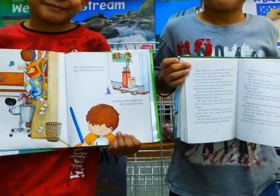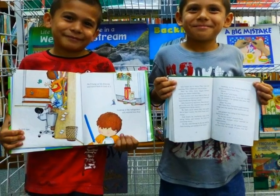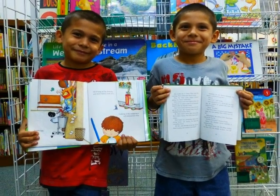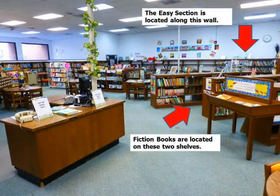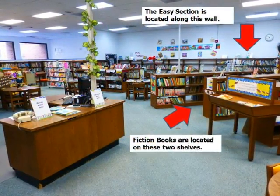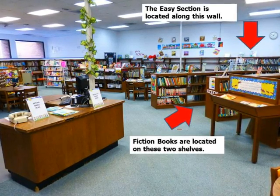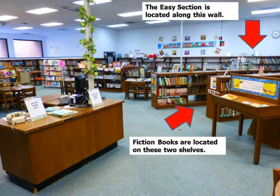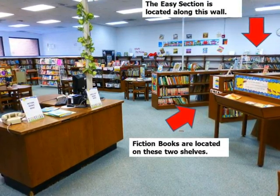Let's compare and see what we have learned so far. Look at these 2 books. Can you easily tell which is a picture book and which is a fiction book? How can you tell? If you could tell that the picture book was the more colorful book with very few words and pictures taking up most of the page, and identify the fiction book as the one with black and white pages and mostly all text, you are correct.